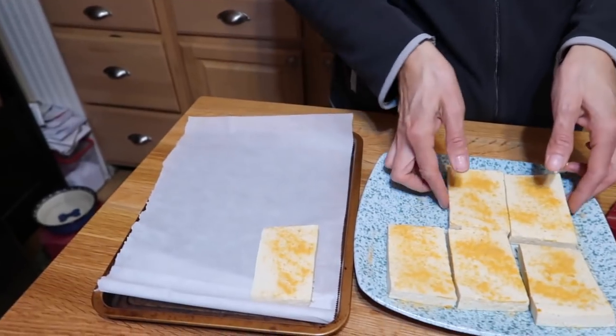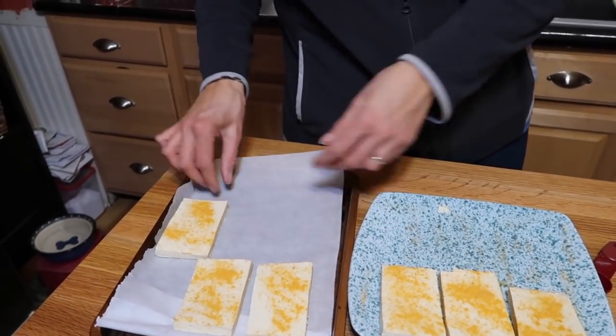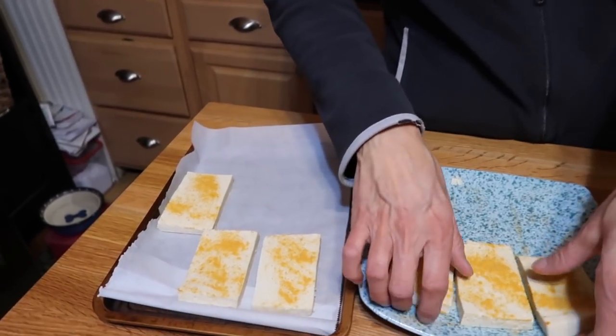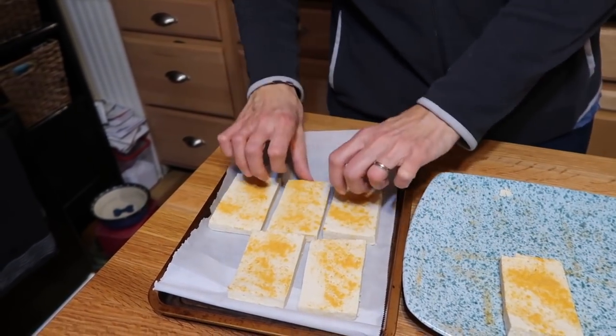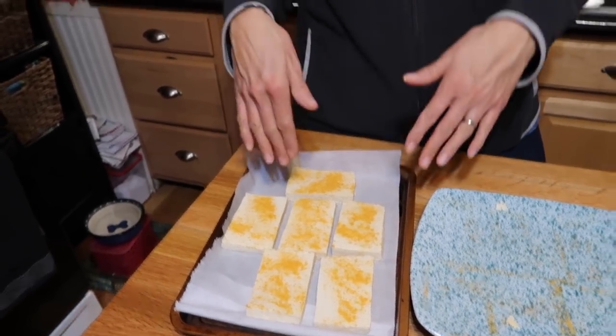So I've got my oven preheated to 375 already. I'm going to lay these out on some parchment paper, just so they don't stick. Is there any good way to do this? I don't know. You're doing tofu Tetris. Kind of, yeah, exactly. Oh, I guess you can go right there. So we're going to pop those in 10 to 15 minutes. One side, flip it over, same thing.